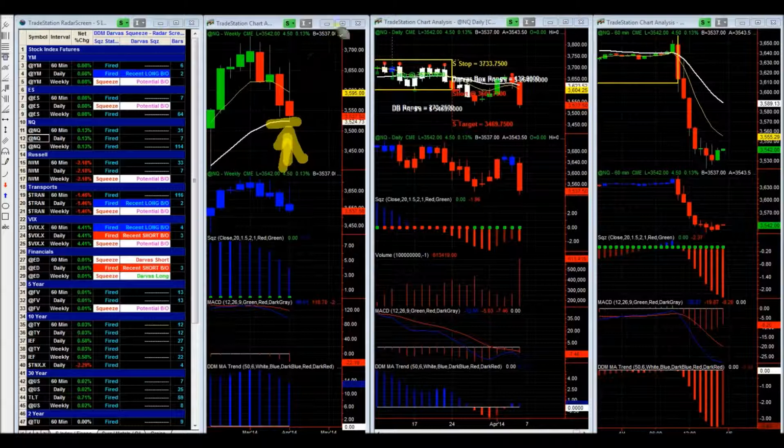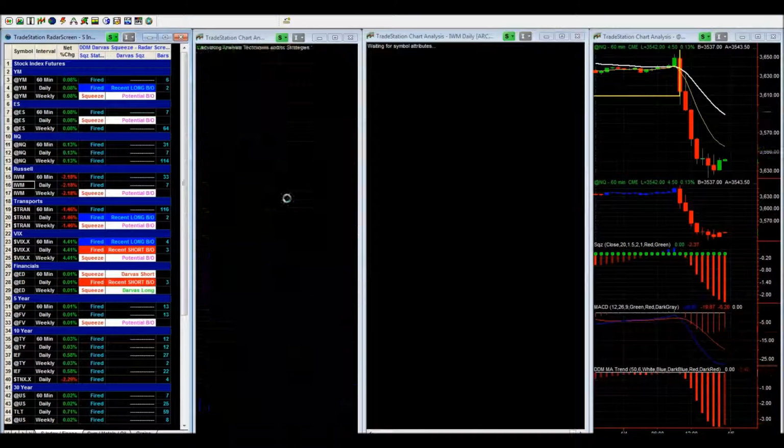So the question is, are we going to hold support here on the weekly chart? And are these indices all going to come back into alignment with each other and start pushing higher? Or is this divergence between the sister indices telling us something as well? So we're going to need to keep an eye on this. I thought that move in the Dow was pretty significant. It can actually pull back deeper before following through.